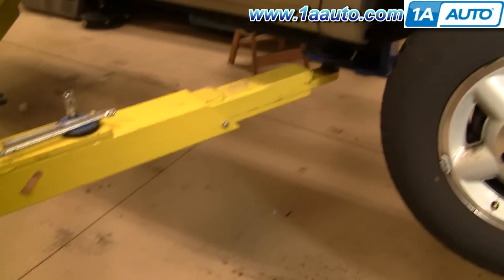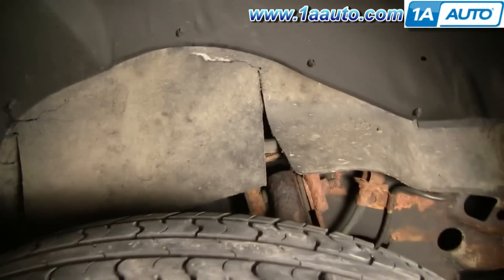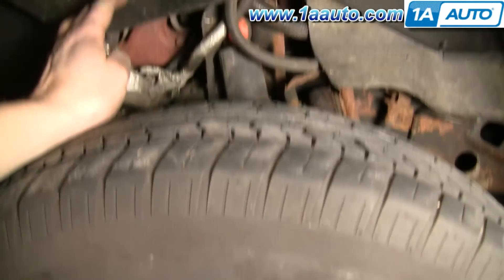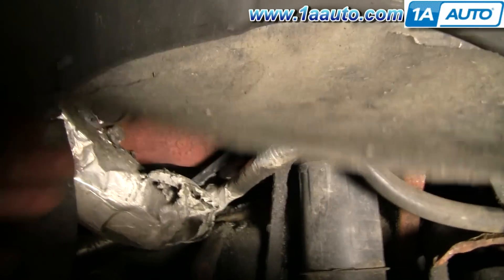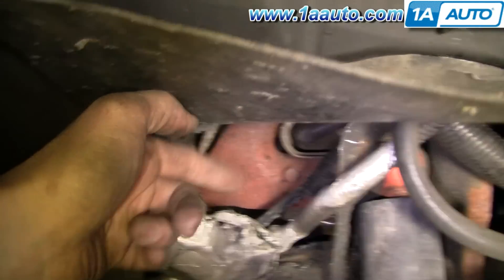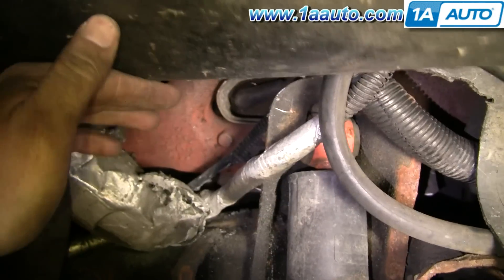I have the vehicle jacked up. It's not 100% necessary but it makes it easier, and when you jack it up the tires go down a little bit and give you a little extra room. You access the plug wires right through your inner fender like this. This is the passenger side — right in front of you is the middle plug, the rear plug is right behind it, and the front one is right in there beyond that coil. So that's how you reach the plugs.